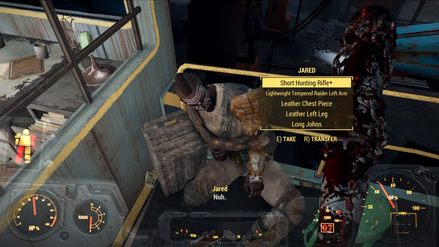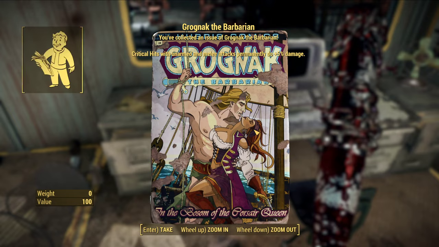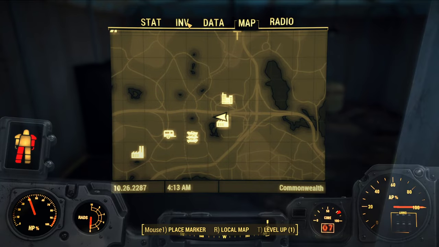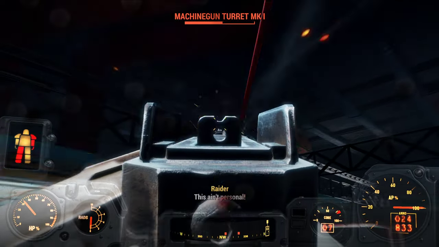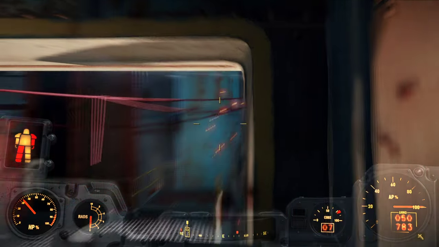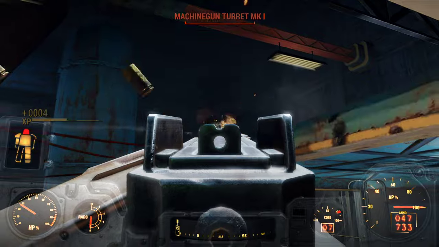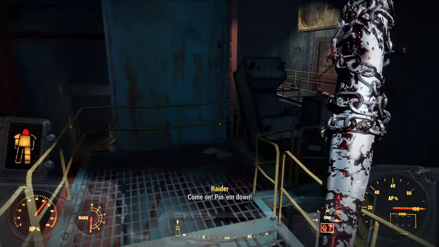Jared! No, Jared! Bad Jared. Hey, there's a Grognak here as well. Yeah, that's another good reason to come here. Forgot about that until I was inside the building. Can't hit it. Alright, well, let's see what we got. Maybe we got some SMGs, that's fine. That's a lot of ammo. Two of our items are down. Whoa. Taking a bit more damage than we want, but we have a lot of Stimpaks.